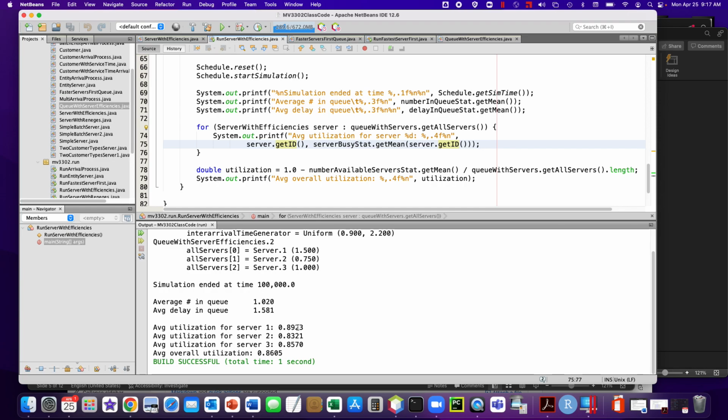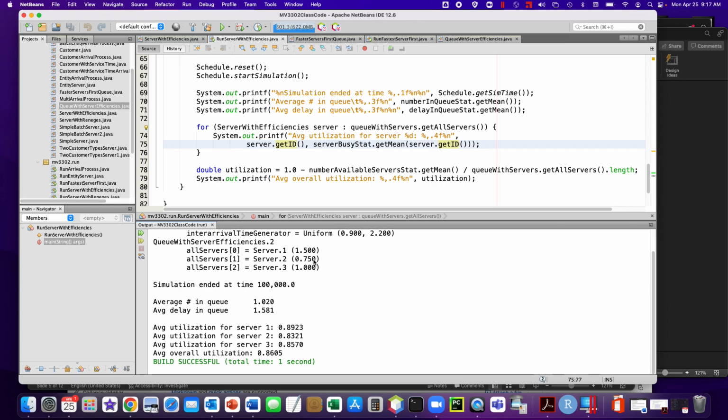So in this particular case, we can compute the average overall utilization, but when we see the utilizations for the individual servers, we see a certain correlation between their efficiency and their utilization. In other words, and it's intuitively what you would expect, although the magnitude isn't something that you can necessarily predict.